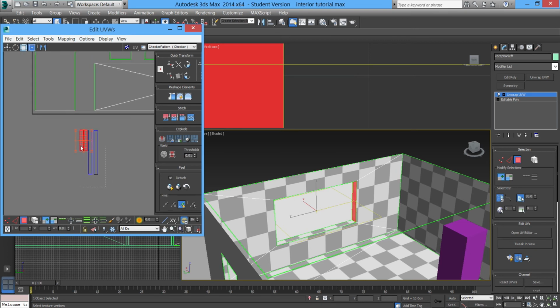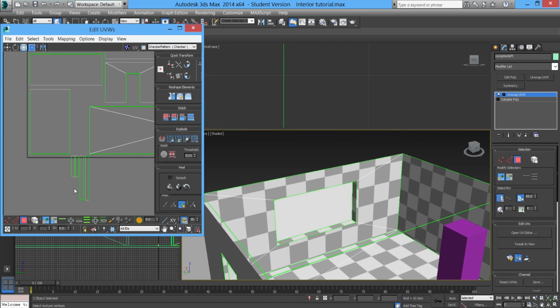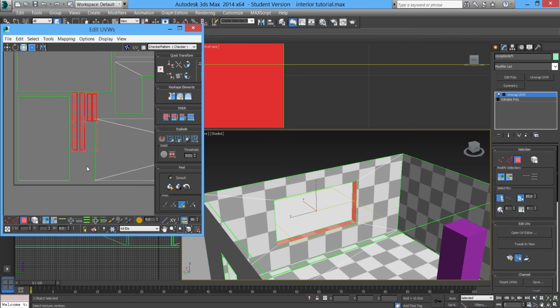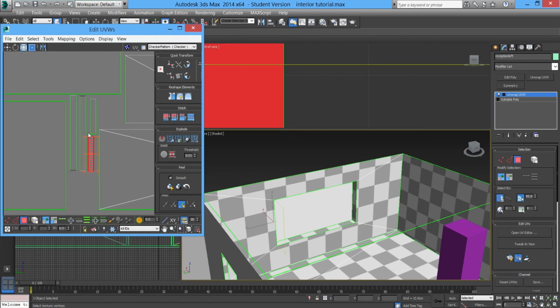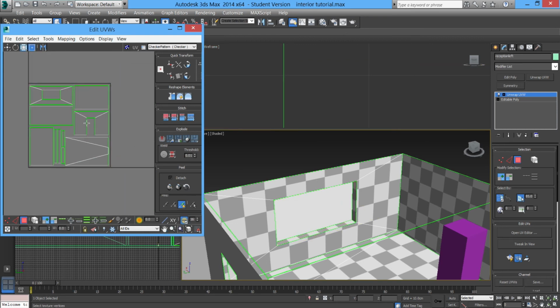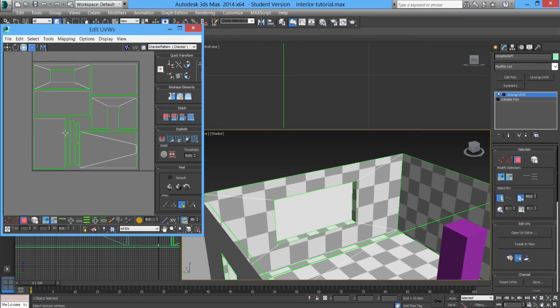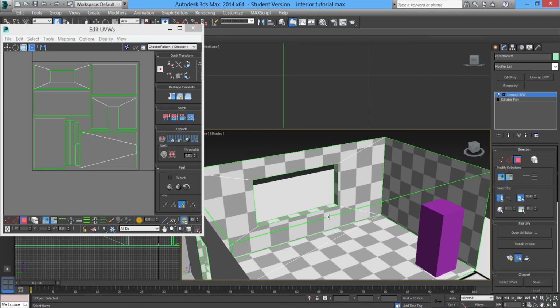So I'm going to just scale these down until they're roughly the same thickness as the other ones. Okay, so again, they're going to be the same scale, and I think the best course of action would be to move these across this way, and let's just pop them here. I don't know if we can get away with that. In fact, we could do something a lot simpler and just do something like that. Just get them in a little bit closer together, and that means that we can probably get away with scaling them up a little bit as well. There you go. So that's the entire room unwrapped. It's pretty neat. It's a pretty nice unwrap sheet, and all the checkers are looking square.